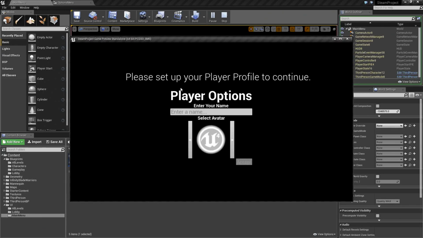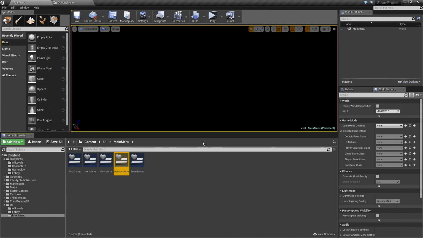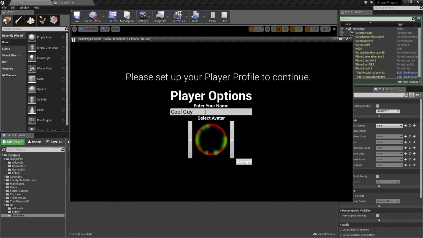So it's supposed to be visible by default. So now we can enter our name. There's no back button. You can cycle through avatars. So this brick one's cool because I hit like a brick wall, right? Except go into options. That message no longer displays. There's our funky name and there's our brick wall. And we could change this again if we wanted to. So like, cool guy, that's my name. Hit accept. Go to options and it saves. If I actually quit and I play now, we don't get that message. We go to options and it shows it there.